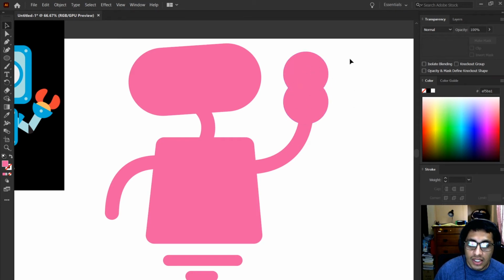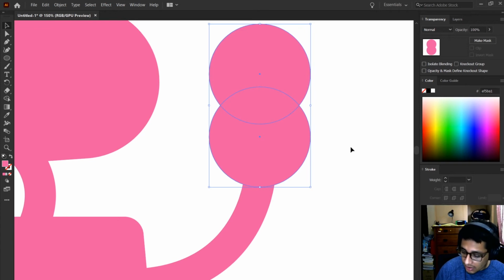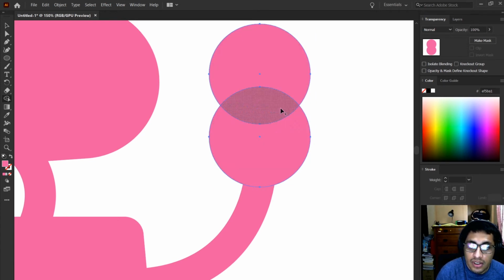What we're going to be using now is called the shape builder tool. We're going to be dragging over the selections that you want to build a shape from. If you can see how I selected them, it shows three areas that are highlighted. But when we click Shift M, it partitions these shapes into all of the subsets that you can see. So it creates this one, it creates where it intersects, and then it creates this last one.